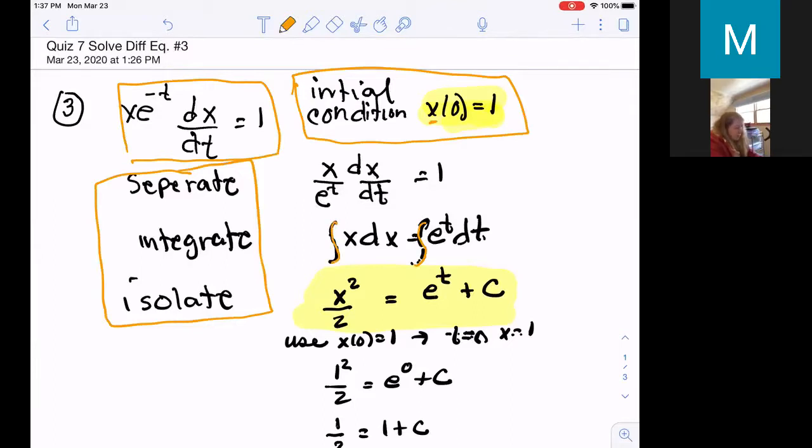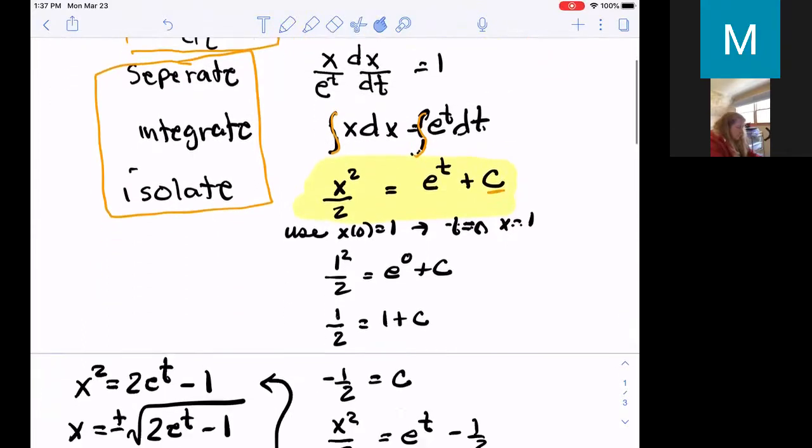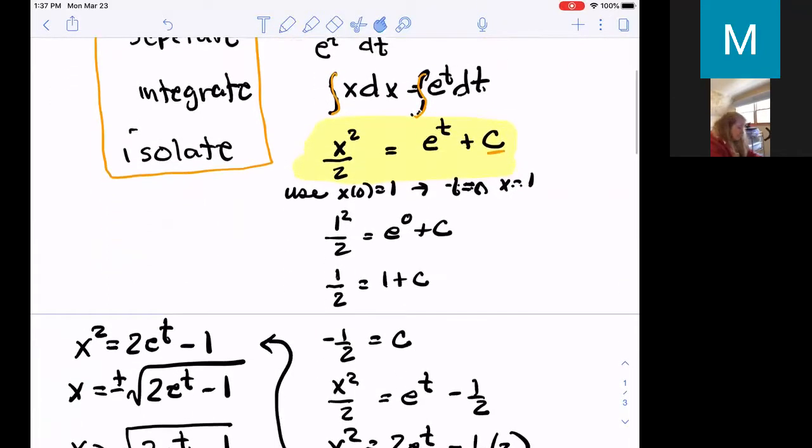After we separate, then we're going to integrate right here. Simple integrations here, adding in our constant of integration, our c value. Once you have the c value, you're going to use the initial condition given to us, plugging those values in. This step right here seems redundant where you write t equals 0 and x equals 1, but it's worth the 5 seconds it takes to make sure you're putting the numbers in the right spot. So I'm putting 1 in for my x value, 0 in for my t.